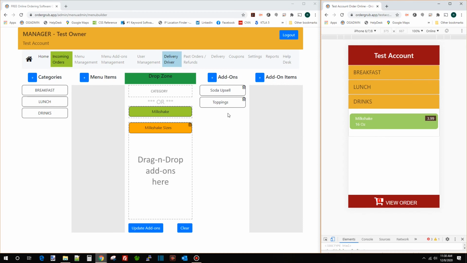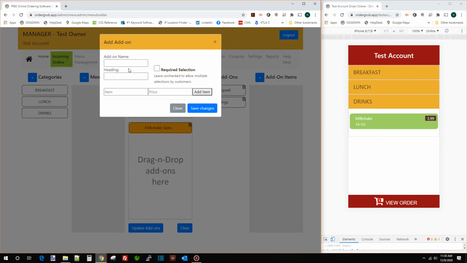Now the other options that we want to add for milkshakes would be flavors. So this is a label for you, so milkshake flavors, and for the customer, you would say select your flavor. And this one is probably a required option because I don't think they're going to select, I mean, some kids maybe, but they're not going to select a bunch of different flavors altogether. So make it a required selection and put in, you know, some sample flavors.